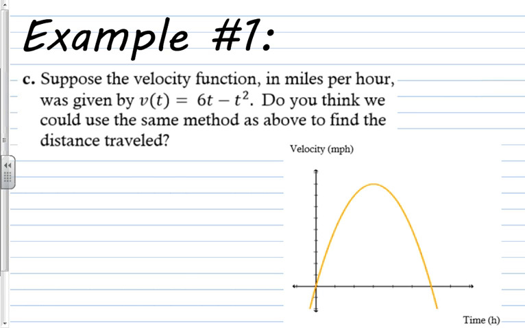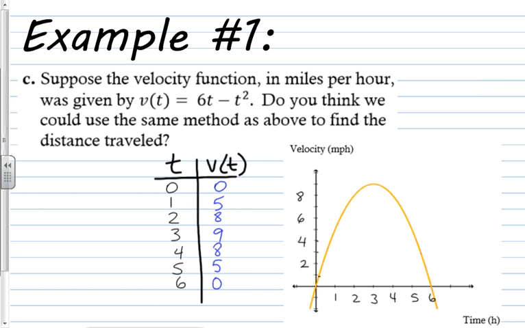Now, for a curve, because they're not just perfect little quadrilaterals, a chart is pretty much a necessity. So I get some values for t, and I'll plug them into my velocity function. And I'm going to go ahead and label the graph. Okay, so there's a way for me to find the distance traveled by using area, but this is a curve. So use something that you're good at finding the area of, like a rectangle. For example, let's say here at 4 and then at 2. I can find the area of that rectangle. It's 8. 2 times 4.